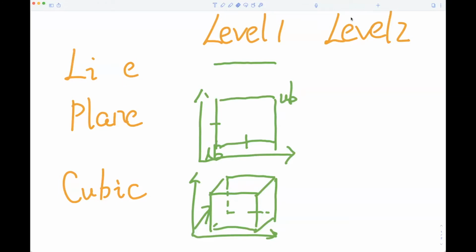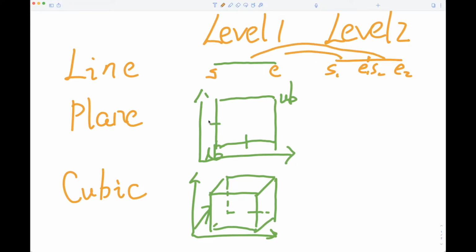The idea of space partition is really simple. For this example, we use a line, a plane, and a cube as three concrete examples, with two levels of hierarchical data structure, and look at how to partition them. For a line, we have a start point and an end point at level 1. At level 2, we may divide this line into two partitions, S1 and S2. So from this segment we get two segments, and there are two branches here.